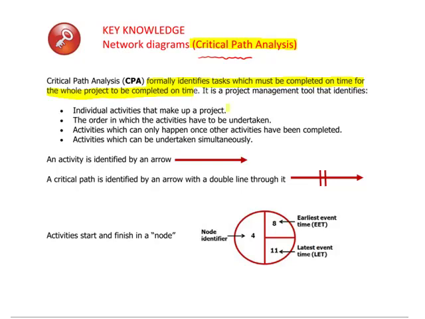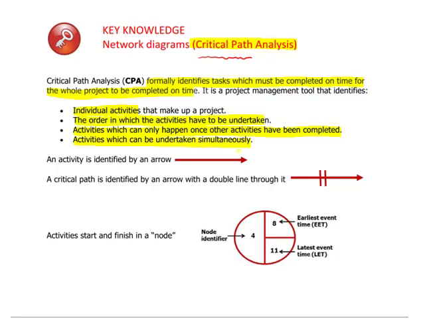So in other words, it identifies individual activities within a project, the order in which the activities have to be undertaken, and as a result of that, activities which can only happen once other activities have been completed. And it will also then be able to identify activities which can be undertaken simultaneously.